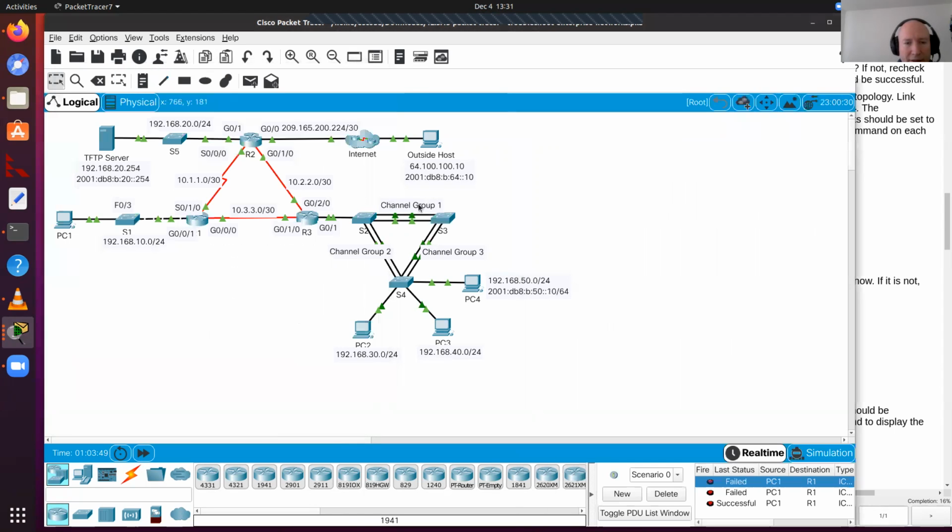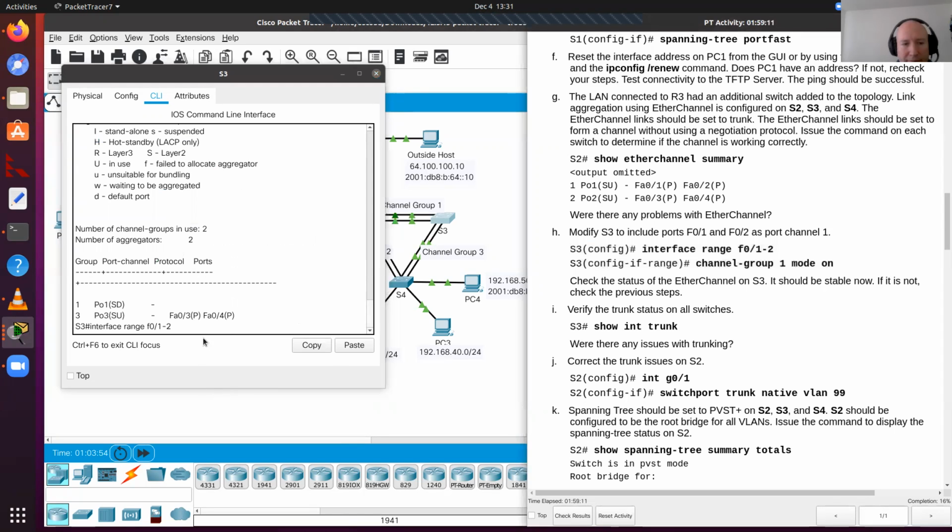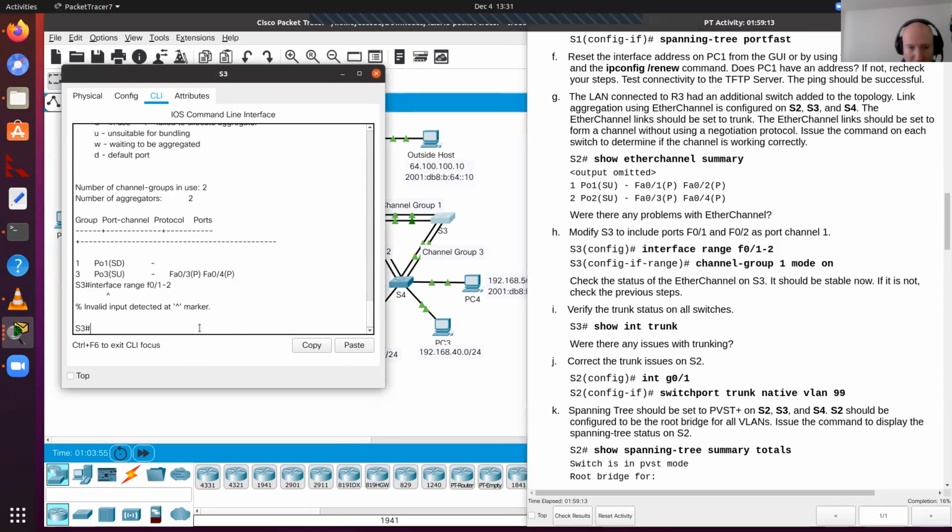And if we look here, there's 1, and there's 2. There it is. Okay. So we're going to take those. Enter. You get in global configuration mode first. Somehow I thought we were already there.